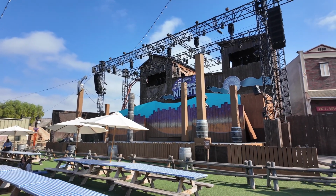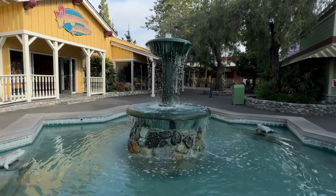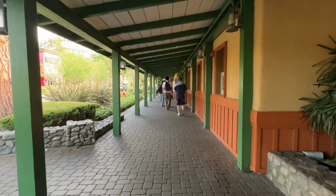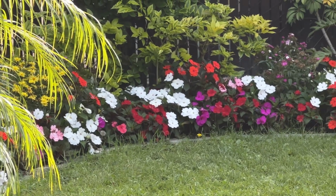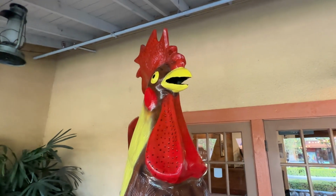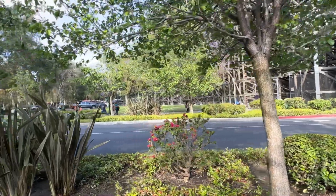All right, who's ready to party? And just like that, we're going to go ahead and switch over to summer mode. From student takeovers to summer family fun nights. It's about that time. It's starting to get a little bit warmer. Starting to really crave the water rides. Looking forward to this new opening of Camp Snoopy at the end of the month.